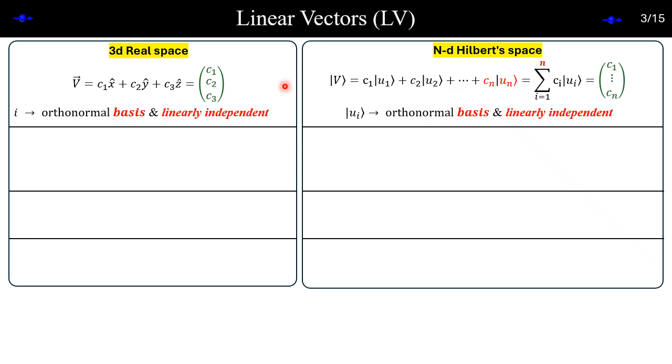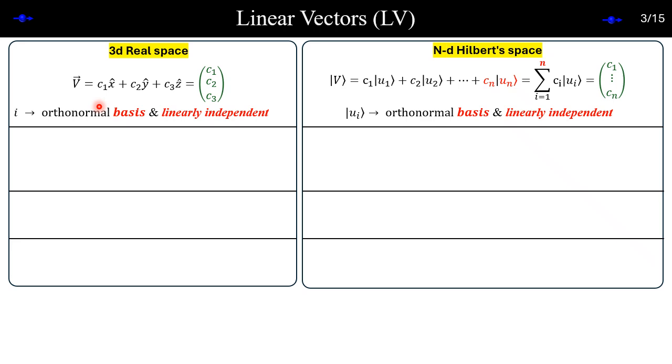We'll do almost a similar thing. We need a couple of things: we need coefficients and we need some basis. Since you have done crystal structure, you know the essence of basis, right? So how we define basis vectors, we'll figure out in a moment. We need basis vectors, and there are some properties. For 3D, it is very easy: x, y, and z. With the help of these vectors, you can identify any point in 3D. Same thing we need to do for ND.